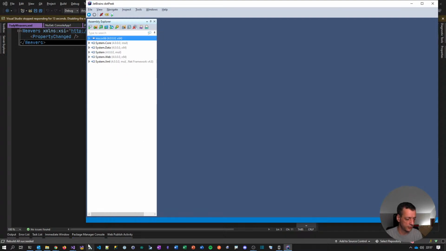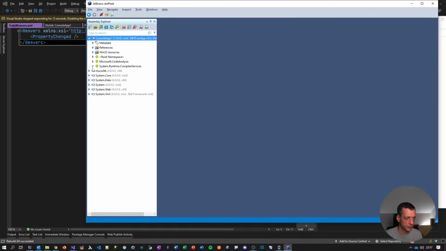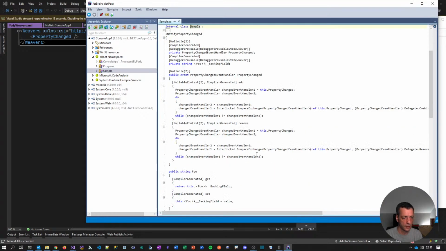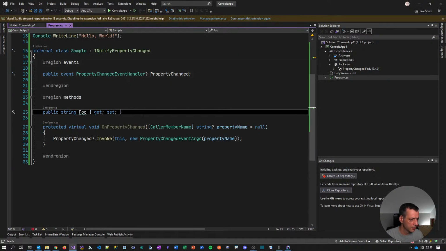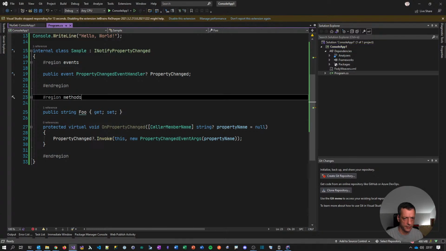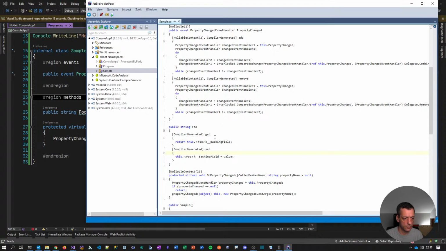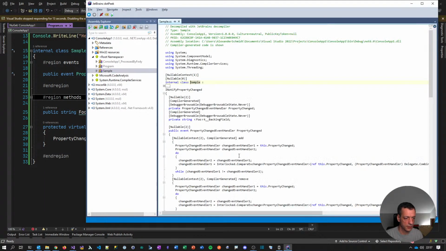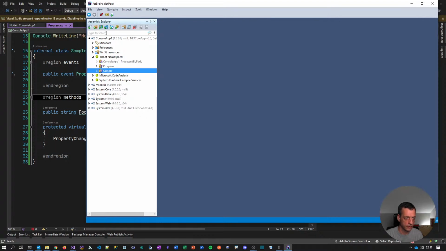So what I do now is I take the package again and put it in. I don't know what's going on. Root namespace sample, and it's not working. PropertyChanged is not kicking in. I removed it, and it's not doing it. Let's clean it. Let's rebuild it. And let's see, by the way, if this is still working. And now my question is, can I see it working? This is totally not true. This is simply not true.